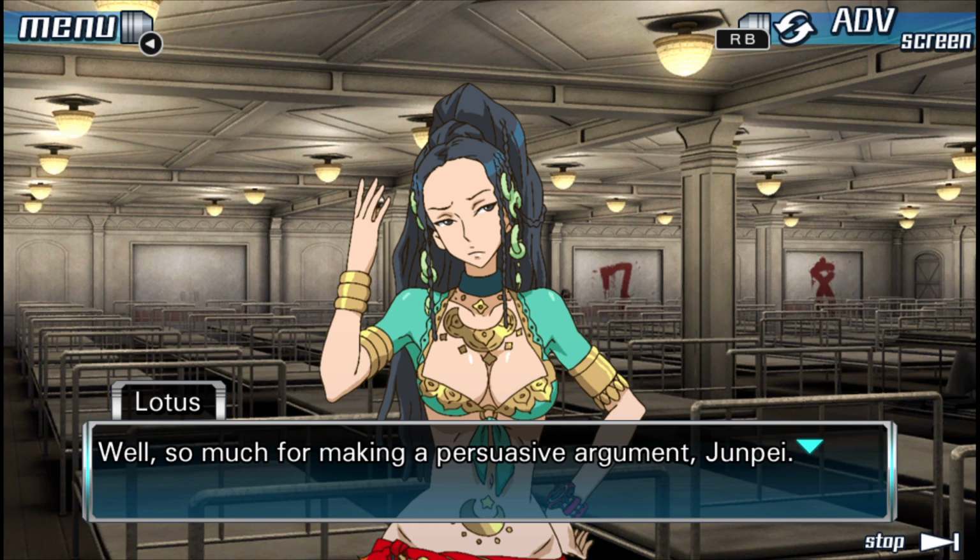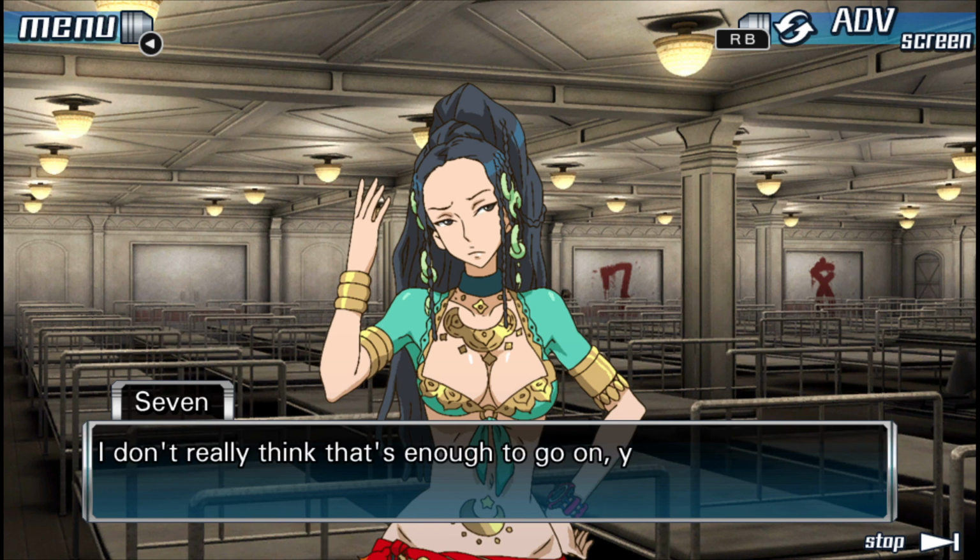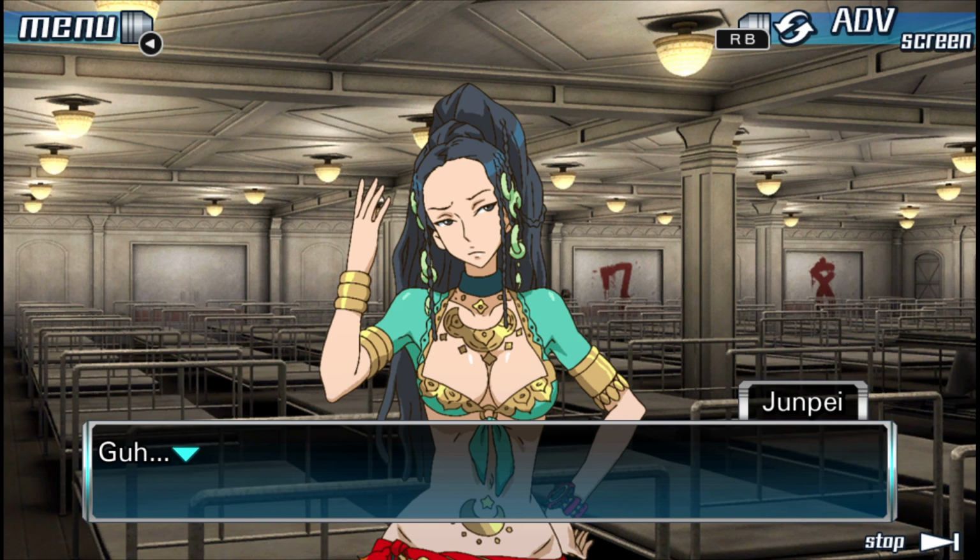Yeah. I wonder if maybe that was a point where on a second playthrough we might have a bit more information that would let me make that argument better. In other words, you only had circumstantial evidence. Seems like they're just going to dismiss you because I failed some kind of speech check. I don't really think that's enough to go on, you know?